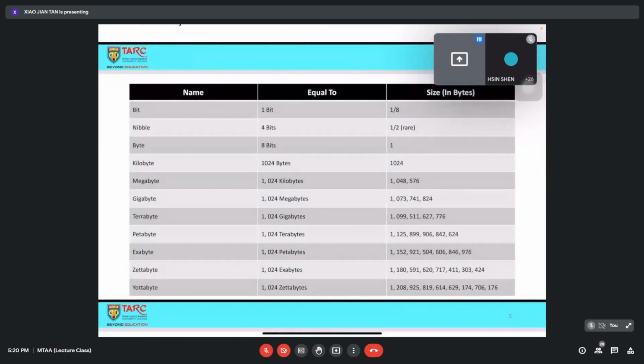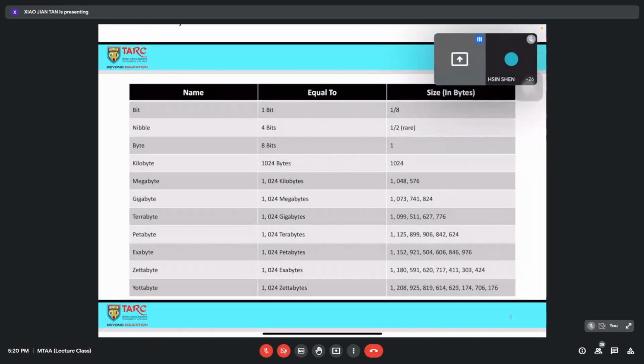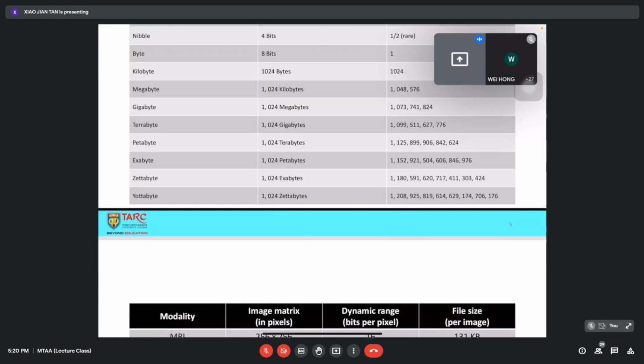Of course, this list you don't need to memorize, but you have to know when you need to divide by 8, when you need to divide by 1024. This is a very simple calculation, but somehow you need to practice a bit. When you convert bit to byte, you need to divide by 8, and then you divide by 1024, but not 1000, even though you're converting to kilobyte. That is because the calculation in bytes and normal meter, kilometer is different. So make sure you are clear on this one.